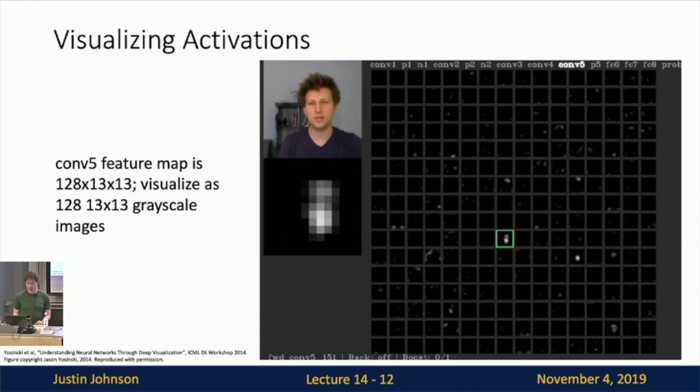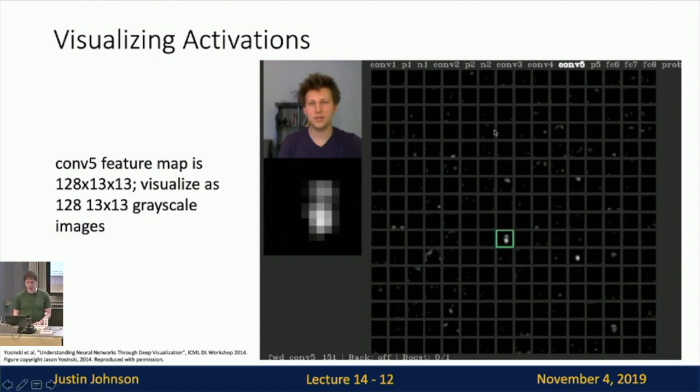So one thing we can do is visualize as images each 13 by 13 slice of that activation volume, as a grayscale image. The idea here is that things very close to 0, or these are going through ReLU, so many of them will be exactly 0, but where these feature maps are non-zero, we can align it with the original input image to get some sense of what features in the input image these different convolutional filters might be responding to.